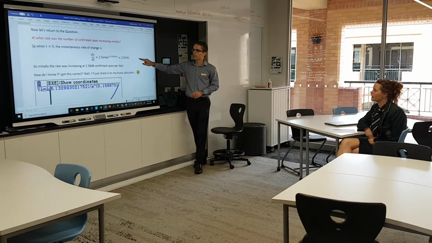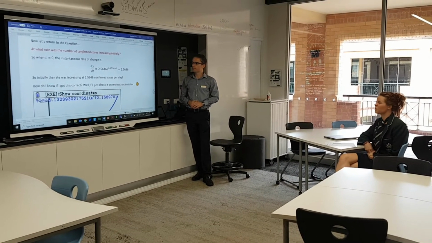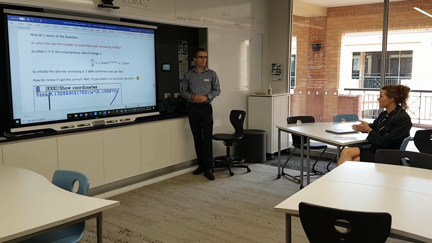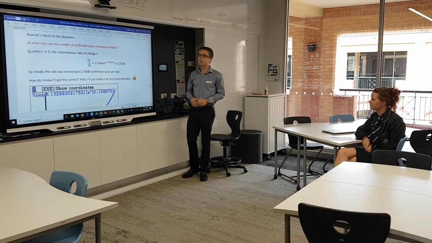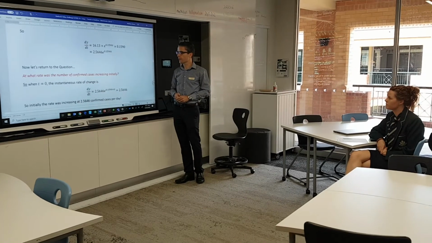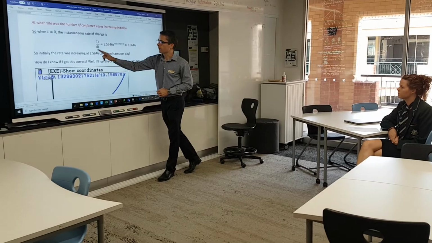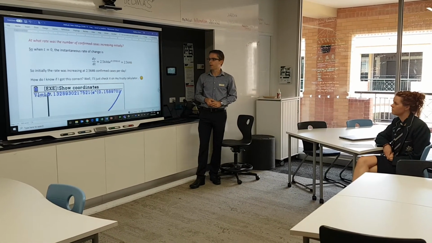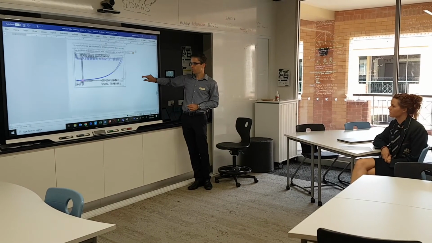We could look at the rate of change initially and maybe how it's changed over time and what it is at the moment, because that would tell us how many people we expect to get sick as each day passes. As each day goes, yeah. So let's look at the initial rate of change. So as you said before, initially would be when time is equal to 0. So if we were to substitute 0 into our derivative function there, we actually find out that initially our rate of change was increasing at 2.5, approximately 2.5 per day. And as you suggested, we could look at what happens over a period of time.